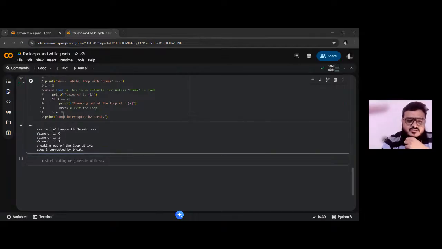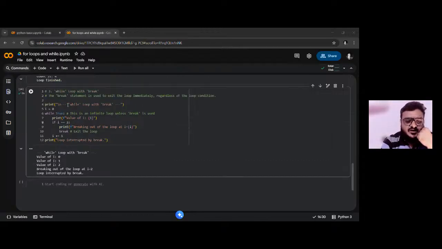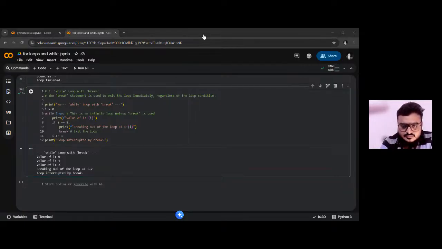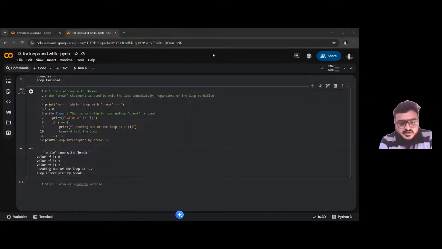Here you can see how the program is executing, how it is coming outside the loop, and how the program is getting a break. We'll move ahead to our next slide.